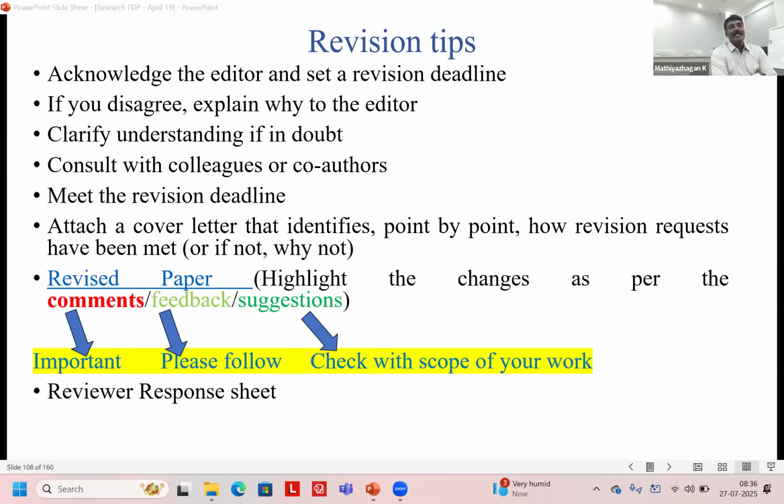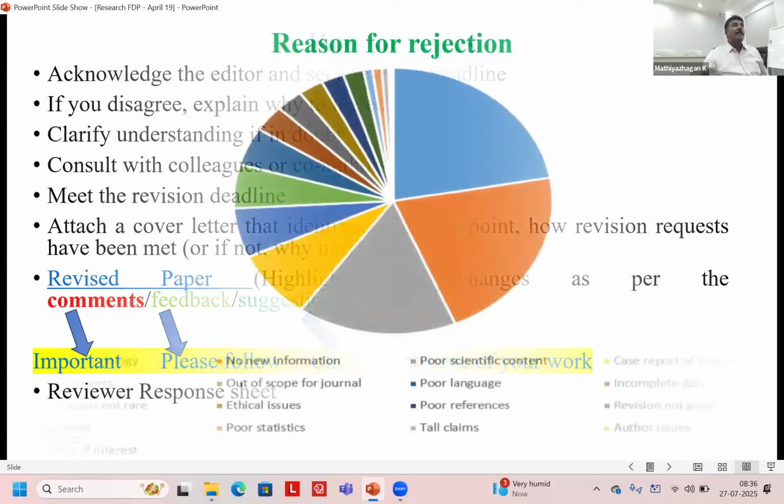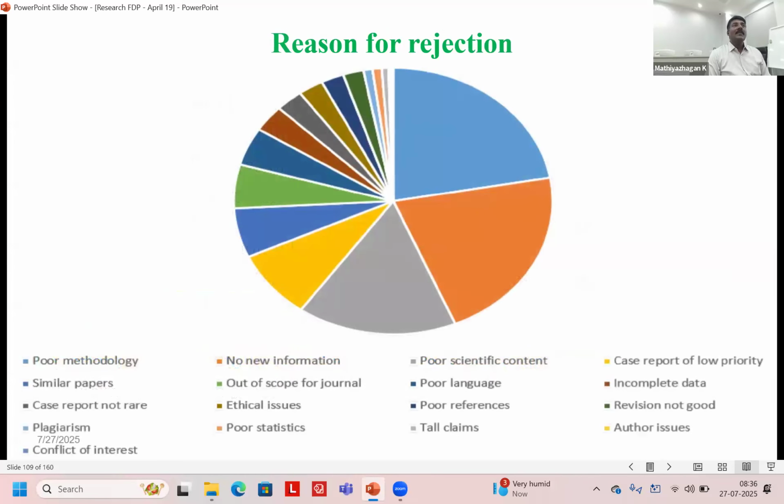So how was your experience in yesterday's session? Somewhat useful for you all? I think I can see the new members, right? Yeah, you are new members. So far we had a discussion about what are research questions and how to approach the people, all this. Now, let us start thinking about the reasons for rejection.